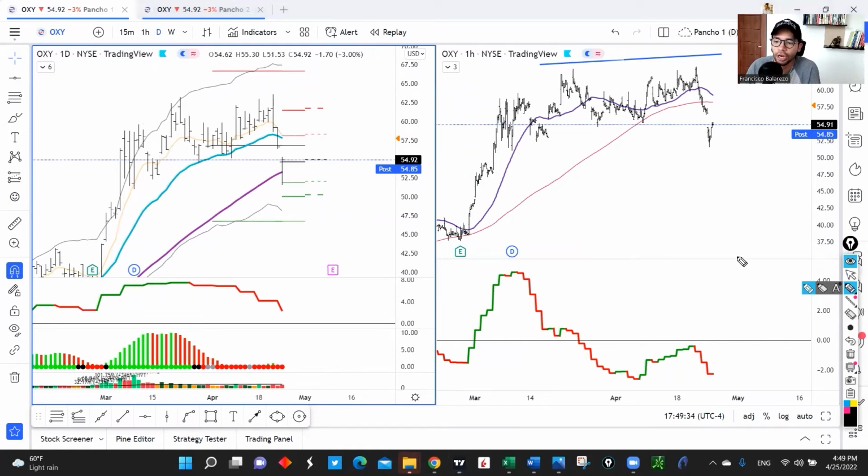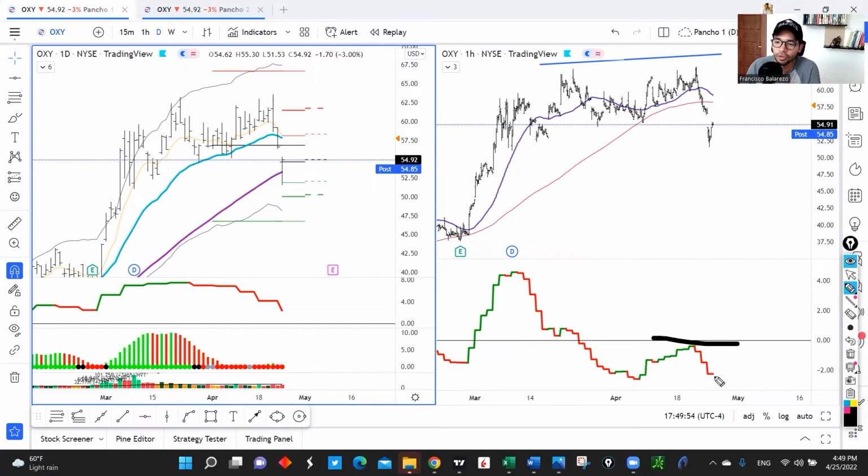As you can actually see here, and what is something really amazing, right? You can see that Oxy tried to break out here on the hourly, but the MOX indicator was below zero, right? Price should not be above the 50 hourly when the MOX indicator is below zero. And what happened? Moxie got actually destroyed to the downside, and right now is finding support at that daily 50.